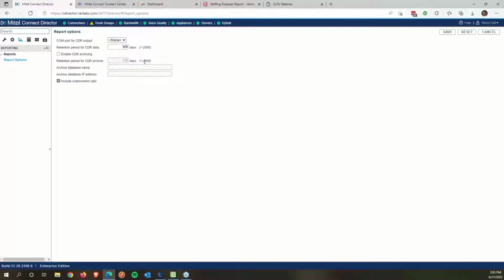And if you need to, you can run reports against that CDR archive database if you need reports that go back further. So you can tailor these sizes based on what works for how busy your phone system is. If it's a fairly small single office, you could keep it at 2,000 days. It's really not going to be a big deal. But if you've got hundreds of users, that's going to bog things down.